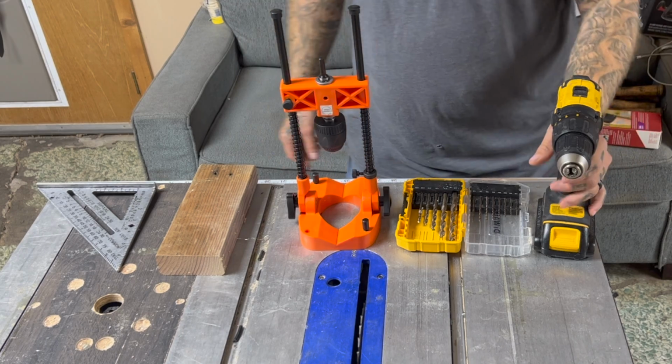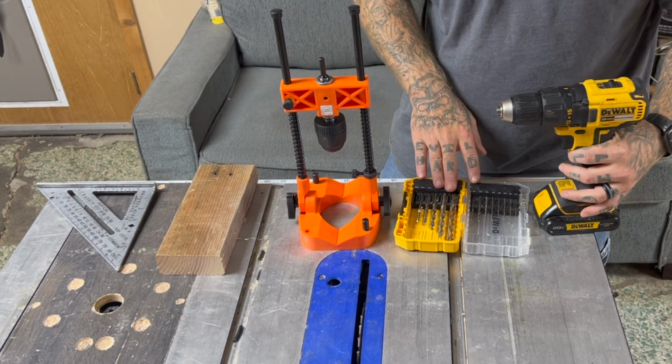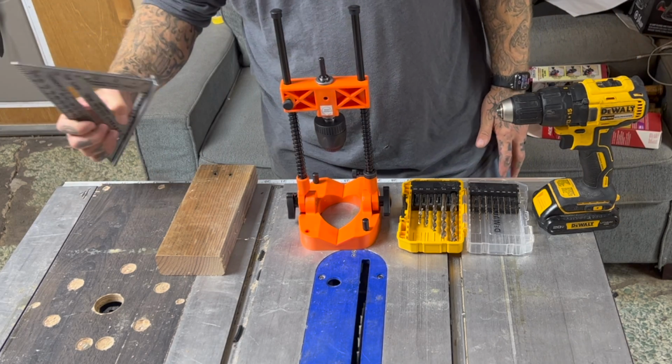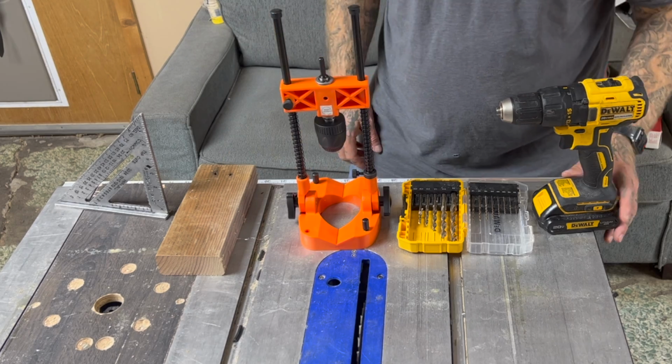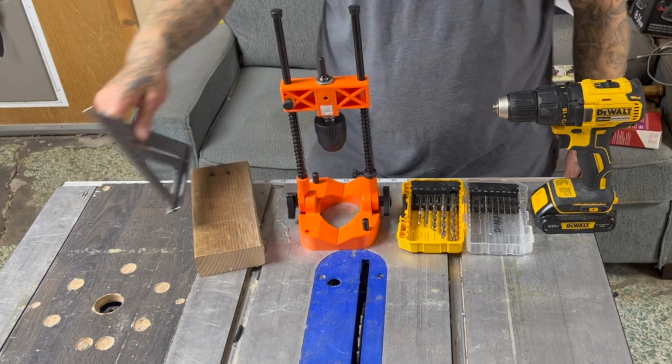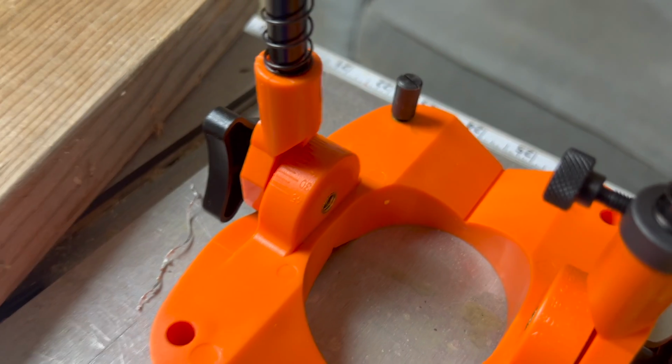Okay guys, so we're back, and what we got here is we got our drill and we got our bits. We've got our angle guide and we've got a block of wood and we've got our square. So what we're going to do is we're going to try to drill some holes in this and see how square it is, see how good it works. Let's try it out.